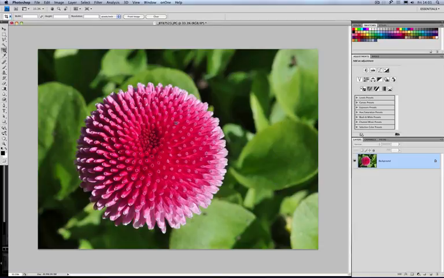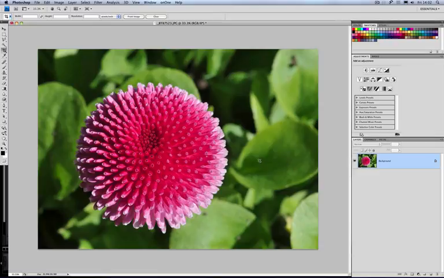Now I took quite a few of these pictures and I took them at different apertures and I was trying to throw the background out, but because the flower is actually so small and I wanted to get the whole of the flower nice and crisp, I've actually still got quite a bit of detail in these background leaves, so I'm going to get rid of that and then I'm going to do a bit of work on the actual flower as well, just to make it jump out a little bit more.